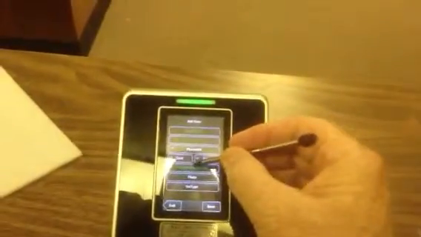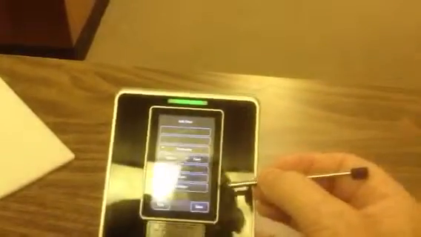But this is just to show you how to enroll an employee, and the enrollment process is just the same for the supervisor, except for selecting that role user, whether it's administrator or normal one. But at this point, you just click on the face. Focus eyes inside the green box. And then it'll have you look at it till it gets a good profile.